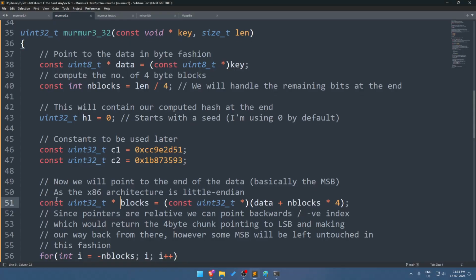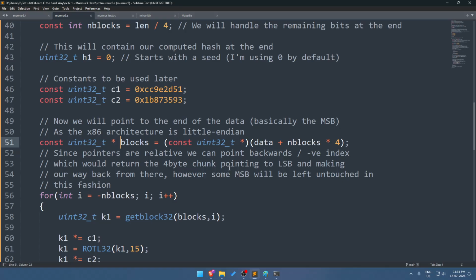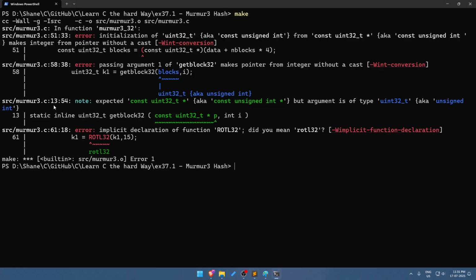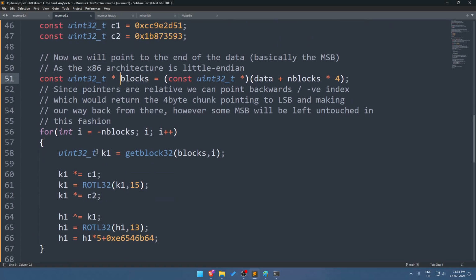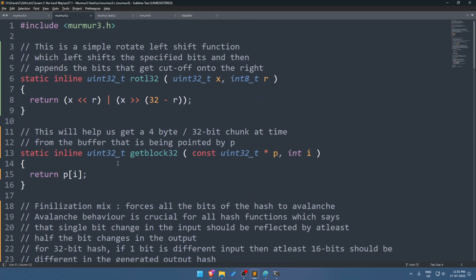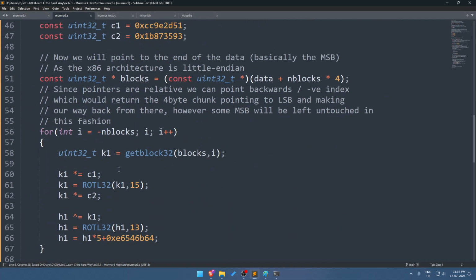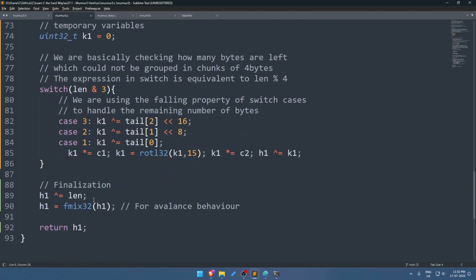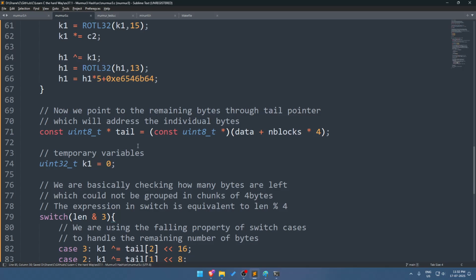Yeah, okay, so it basically solves that problem. 54. This is 51, this is 58. It blocks, yes. Okay, maybe I should just rename it to ROTL32. This ROTL32, and at the end ROTL32.